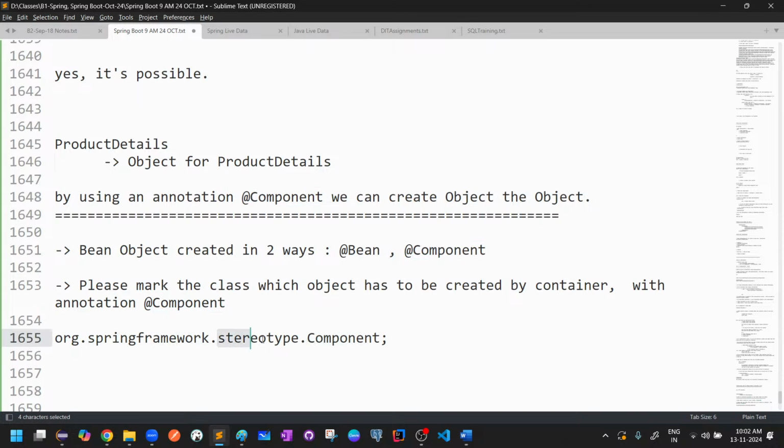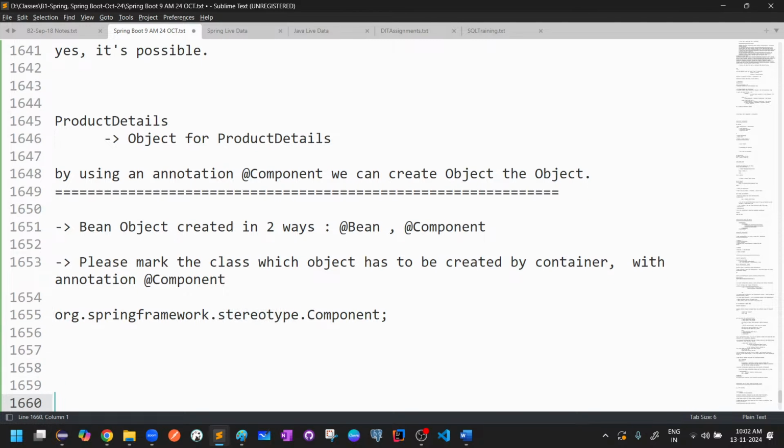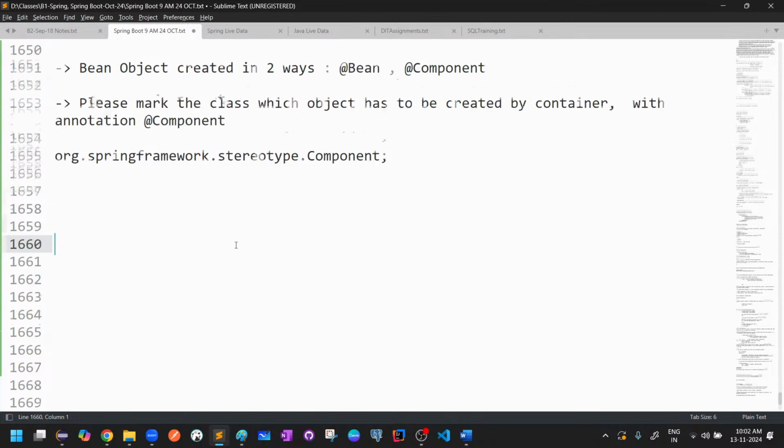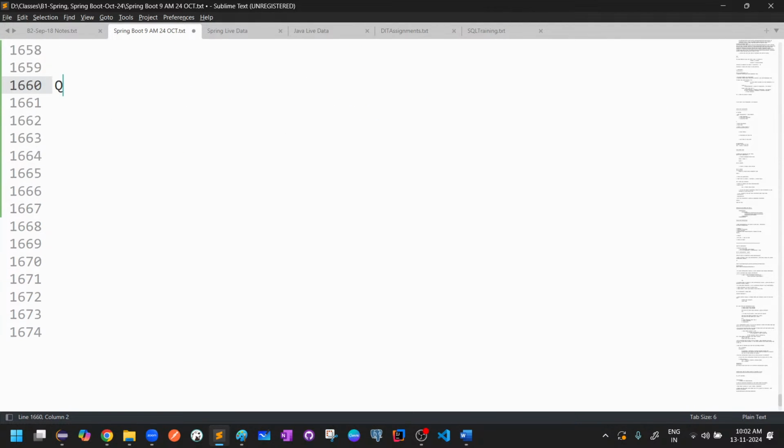And if you see here, the package name they gave is stereotype. In most of the interviews, so many interviews they will ask you a question: do you know stereotype annotations in Spring or Spring Boot, whatever it is?